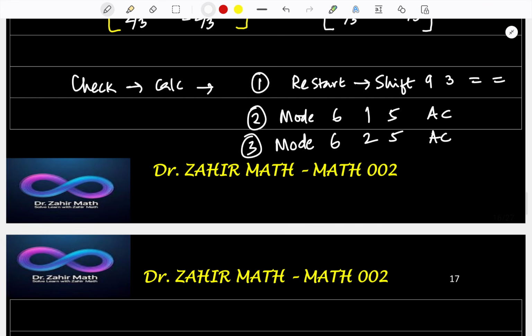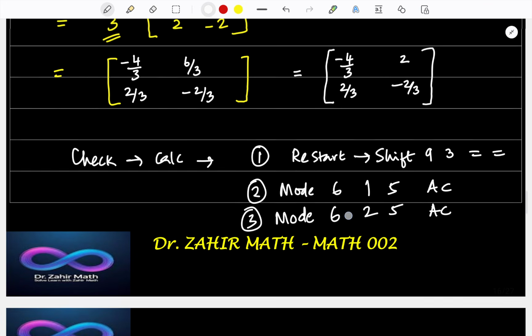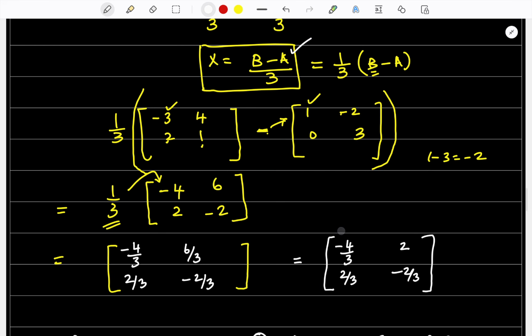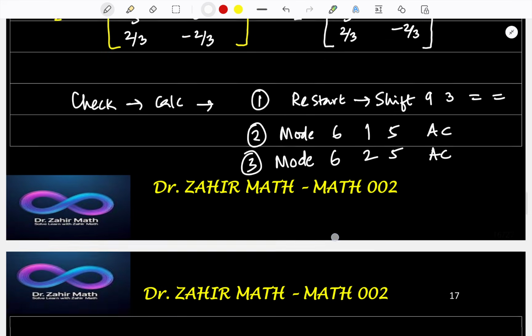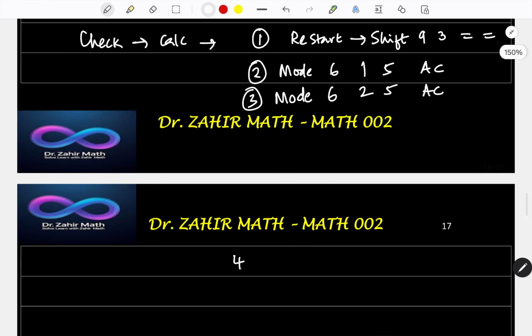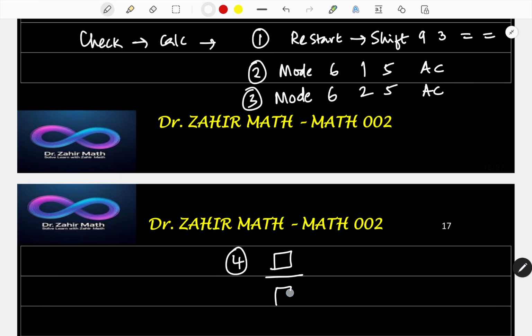Because it will give you fraction values, you cannot press it directly, or otherwise you can do 1 by 3. Press the fraction mode first. No problem, let me tell you how to do. Press the fraction mode, which is 1 over 3. Actually our equation is 1 over 3 B minus A. If the fraction mode is not coming, restart the calculator, but you cannot restart now because the data is already inside. Keep in your mind. So it is 1 divided by 3, right?